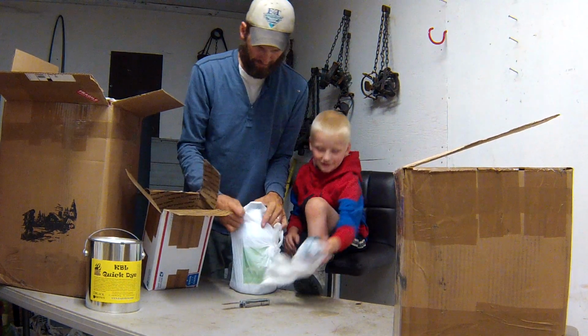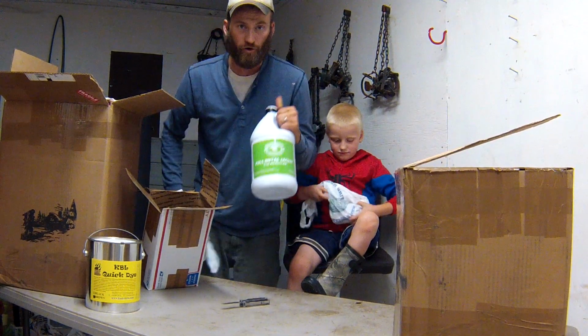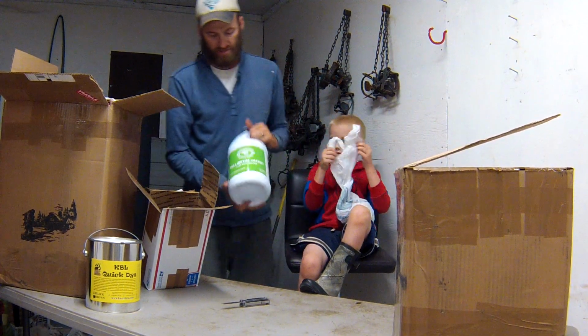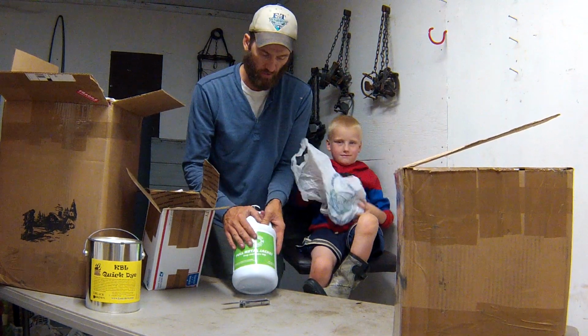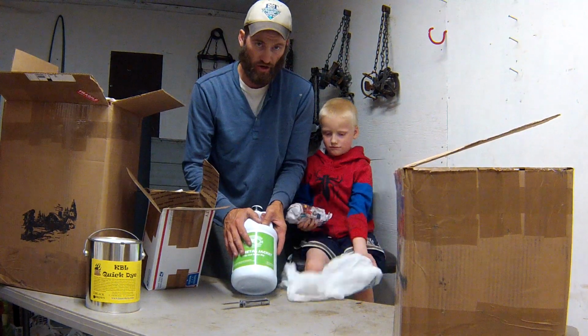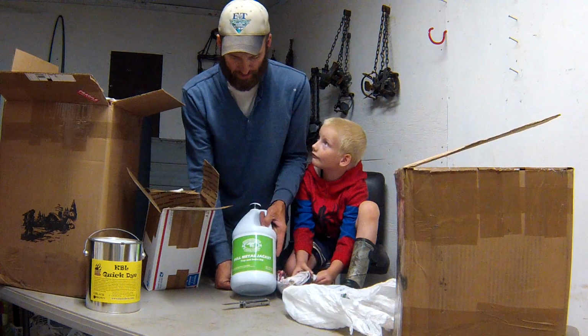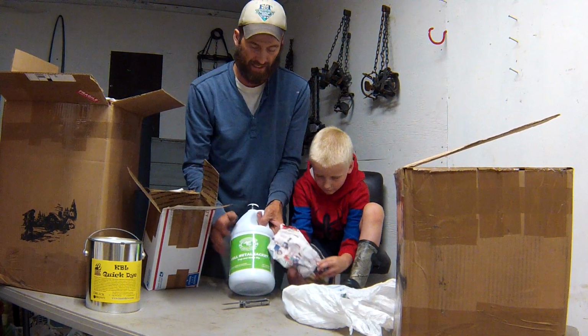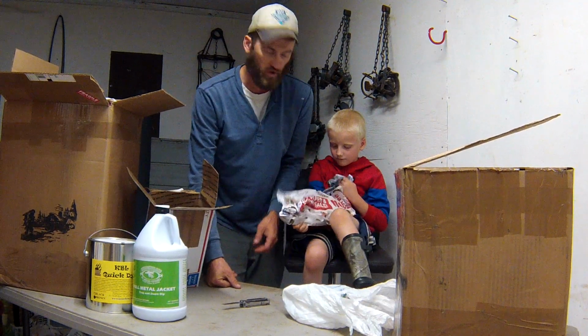This stuff, also trap treatment. This is Full Metal Jacket. So this is a trap and snare dip that we're going to use on our foothold traps. So we're not going to use it on our water traps or our body grips, but we're going to use it on our foothold traps. It leaves no scent, and it leaves a nice protective coating on traps.